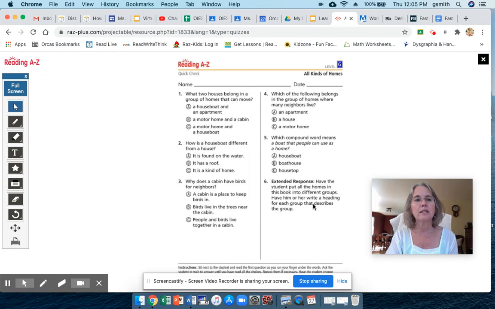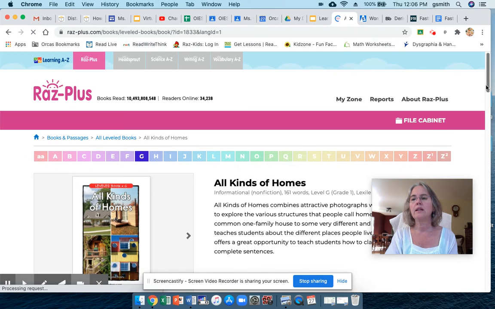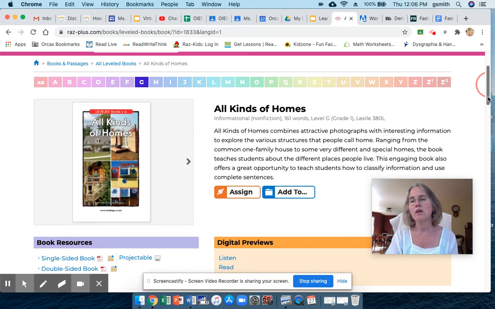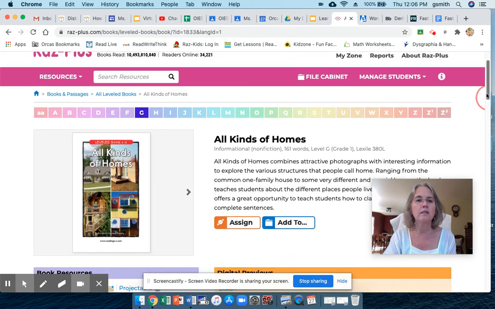Now, the bad part about these is when you assign them, they are not hot linked. So the kids can see them, but they can't actually go in and mark their answer, and then you could see their answer. So it's not that user-friendly for online yet. Sorry about that. But you could have them do it in your small group breakout and have a Google Doc or a form linked to your Google Classroom to do that. All right, I think that's all we needed to do there.